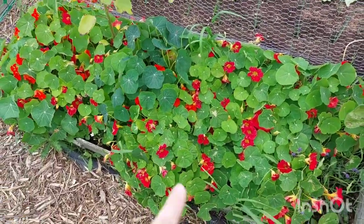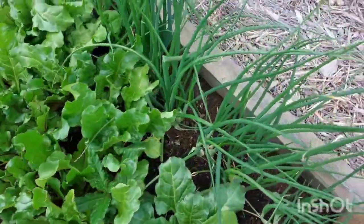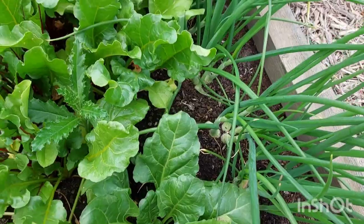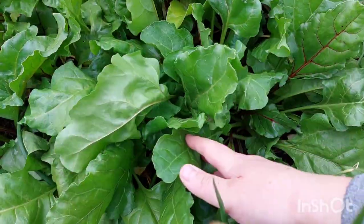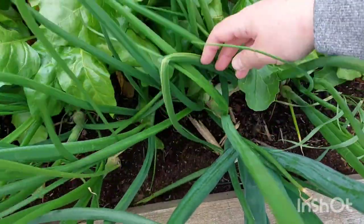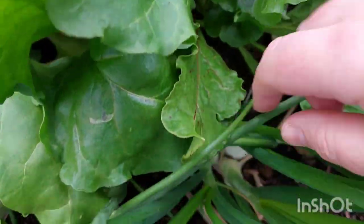So that's the flower bed — nasturtiums, sunflowers getting heads on, beetroot, and we've got some onions, the Spanish onions. I love the Spanish onions. There's a nettle in there — thorny one. I don't think there's any beetroot to harvest just yet, maybe another couple of weeks or next weekend. But them onions are just absolutely flying.